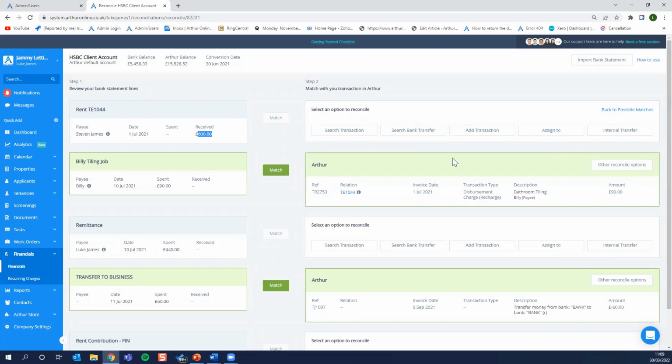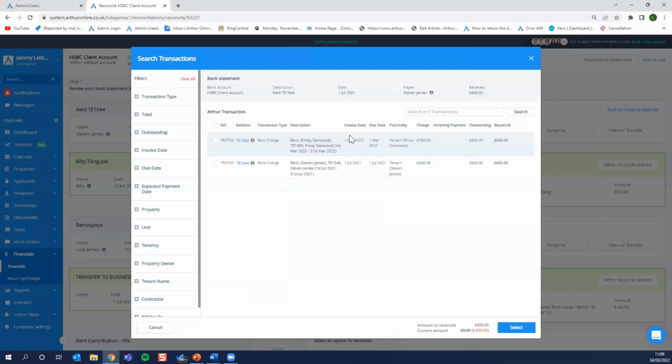Now, if I just want to look at every tenant invoice that's on the account and is unreconciled, I can click search transaction here. And then I'm able to use the search function and use all sorts of filters to select the appropriate transaction. But I know this is Stephen James's rent, so I'm going to click that here.